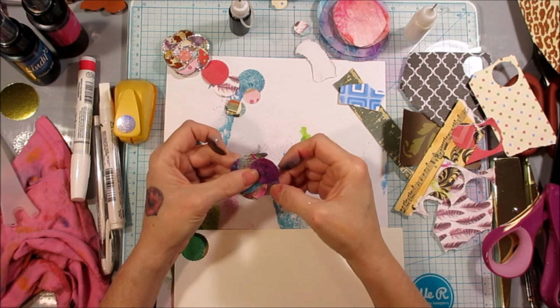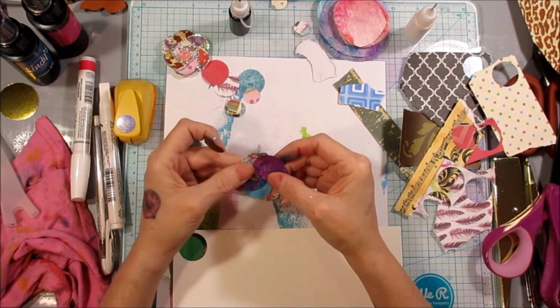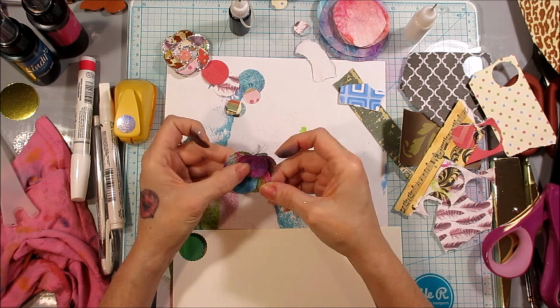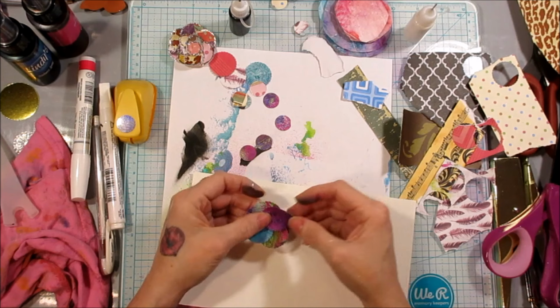Like that. And just adjust them as you need to until it gets to be where you want it to be. Spread them out a little bit more. You can make it a little bigger, and like I said, here we'll do it where I glue it as we go.